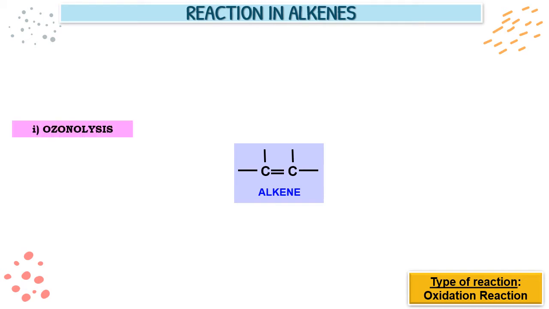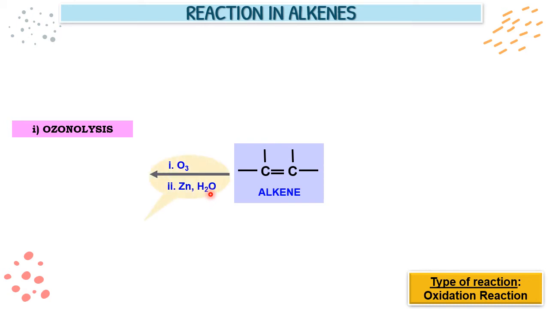So let's look at the first one. The first reaction that we have is ozonolysis. For ozonolysis, the reagent that we're going to use is ozone first. We will react it with ozone, and then in the second step, we will add zinc in water into the mixture. So when you are writing down the equation, it must be a two-step reaction like this. At your arrow, you write Roman one, ozone, and then Roman two, zinc, H2O. Compulsory, it must be like this.